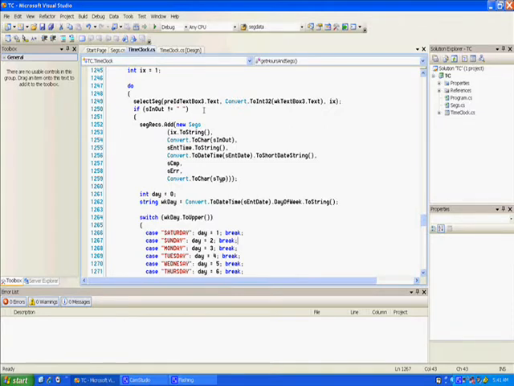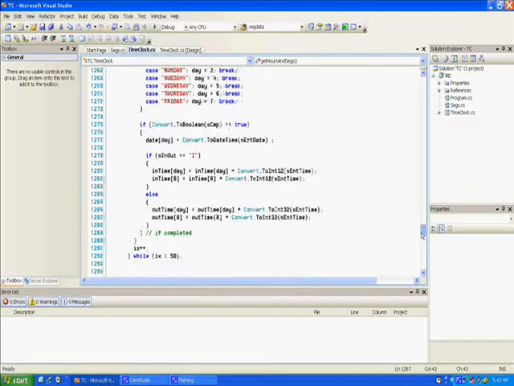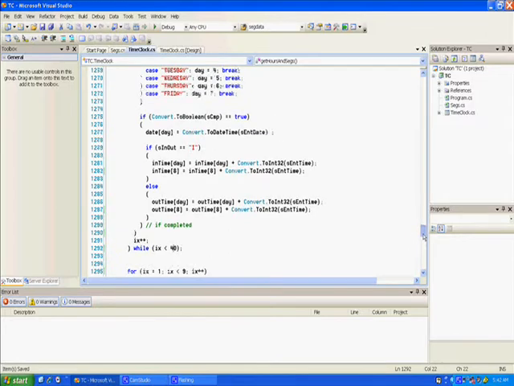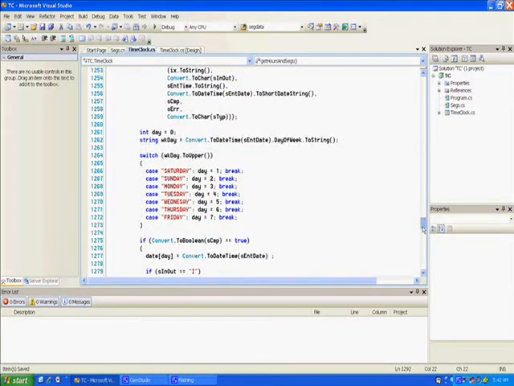Well, if someone went in the middle and deleted one out, then the rest of them wouldn't show. So I had to change this. I said, well, we're going to look to 50. Well, I'm going to change that to 40. I have never seen anyone with 40, but I guess it just depends on where you work. Some people might have more than 40. Then you would have to edit the program.